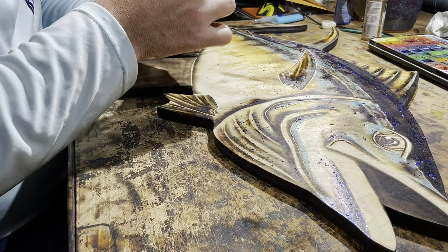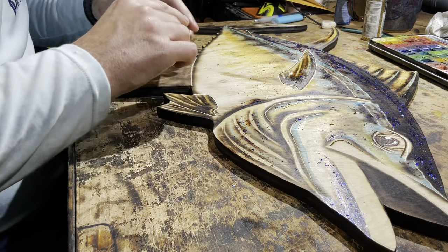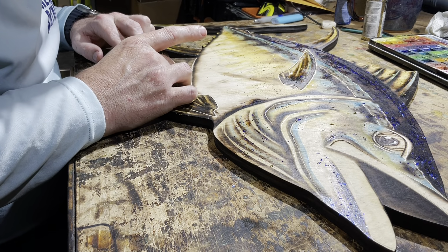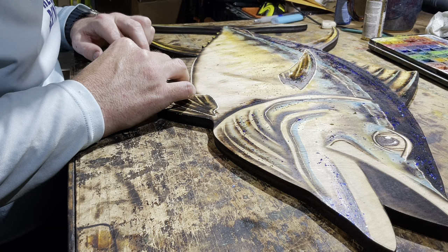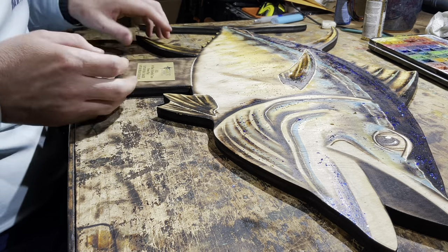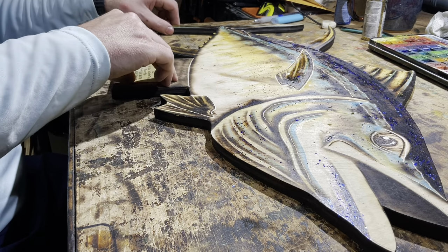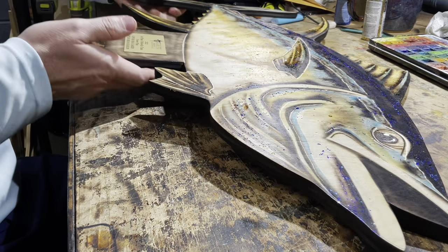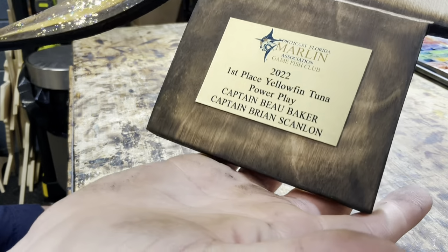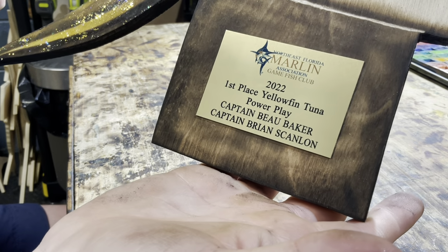These plaques were supposed to be a little bit bigger, but since it's so time sensitive, we're just gonna go with it. Get it center, make sure everything's nice and square. Attach it right here. All right. And next comes resin, and I'll show a little video for that too, to show you how to do my epoxy resin. That's pretty cool. Shout out Power Play, first place Yellowfin Tuna.